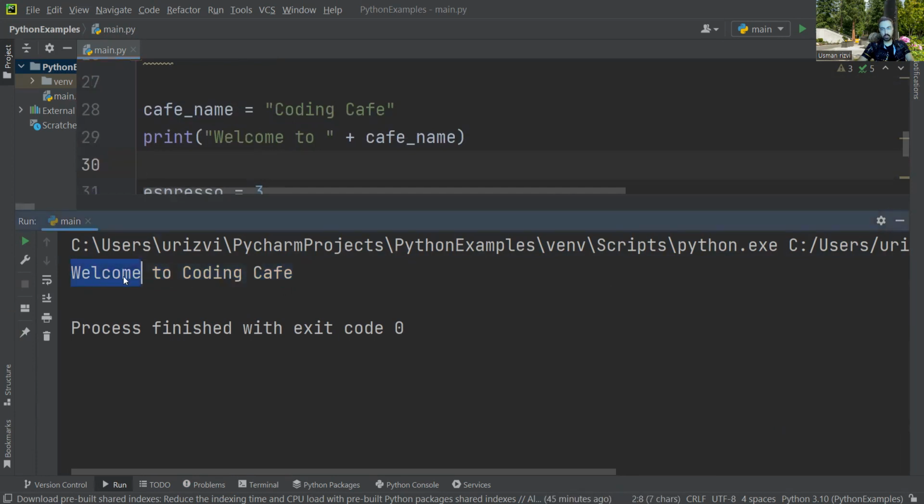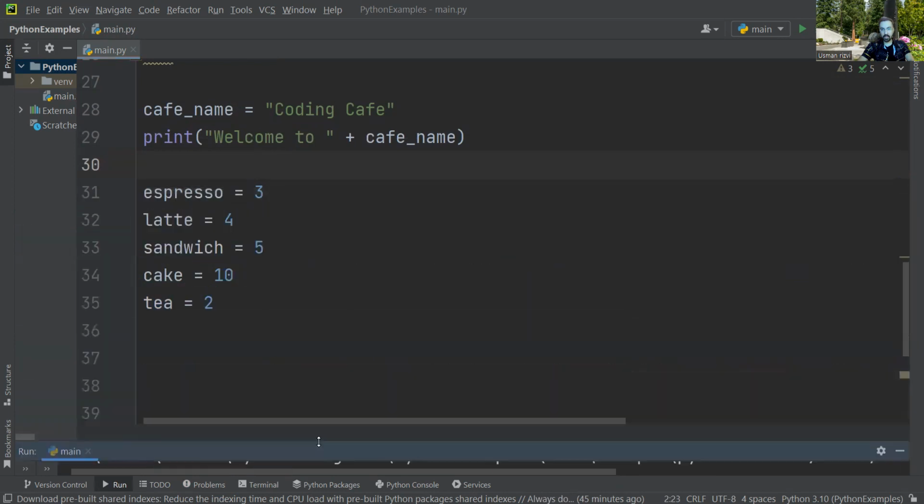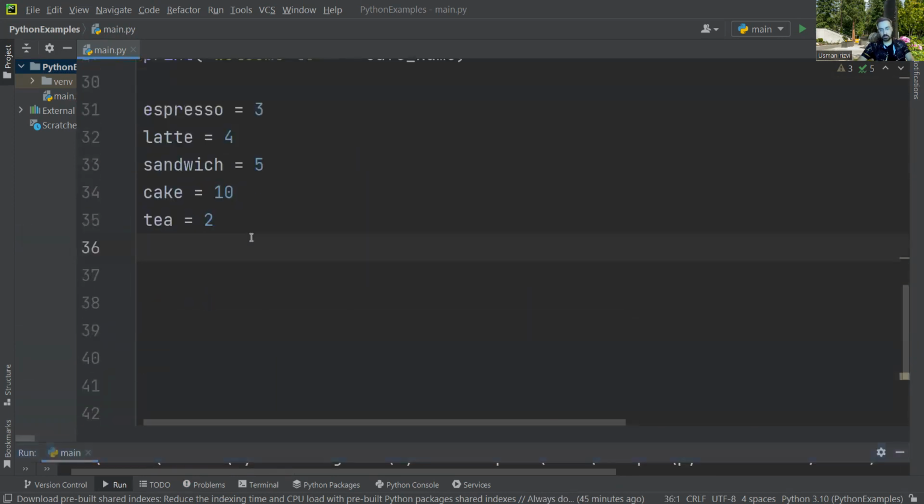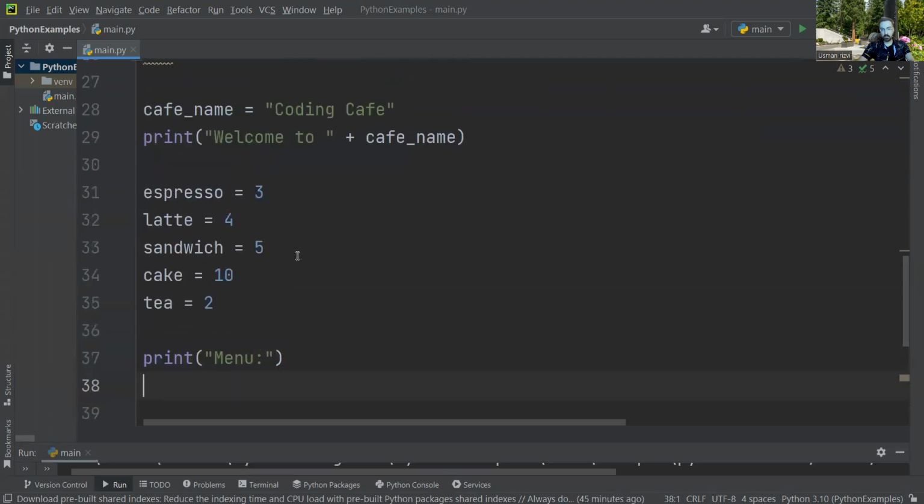So what we're going to be doing is welcome to Coding Cafe, and below that is going to be the menu. And we're going to create that menu. So we're going to do menu just like this, and right below that will be the menu. The first item in the menu will be espresso, and we can print that out.